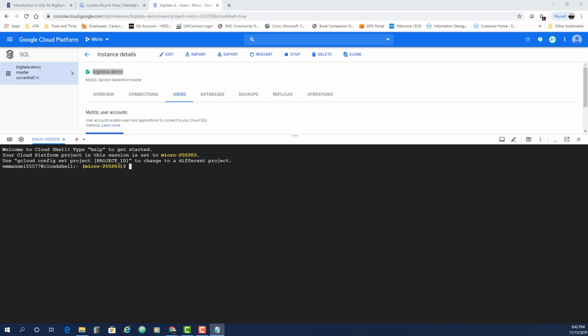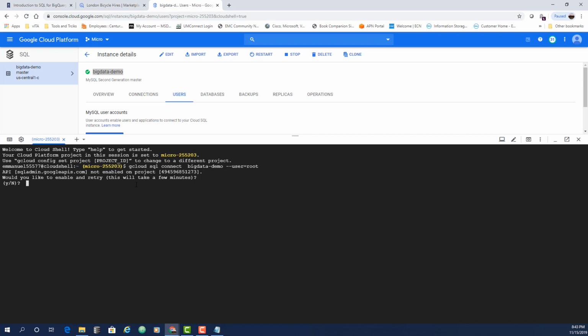I can come over, type this command here. Notice that Big Data Demo is the name of my SQL instance that I created over here, and you can see it's asking me a question here. When you're prompted, enter the root password that I set earlier on.